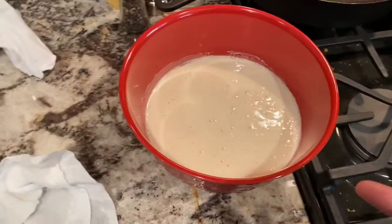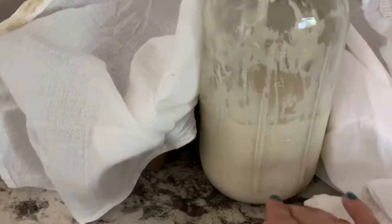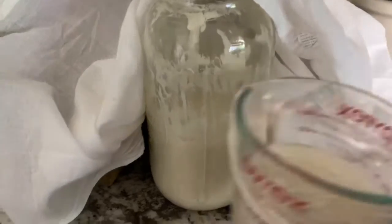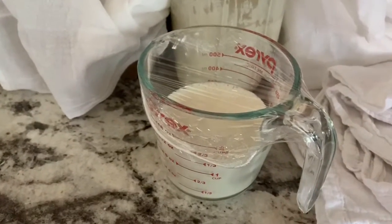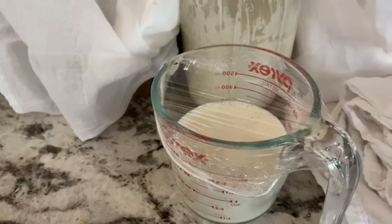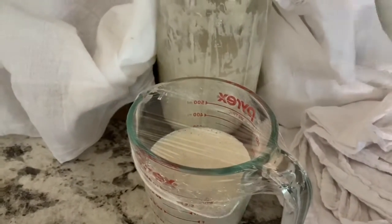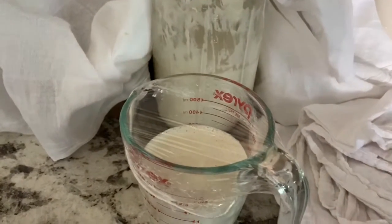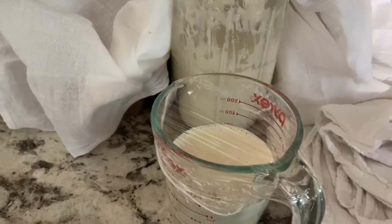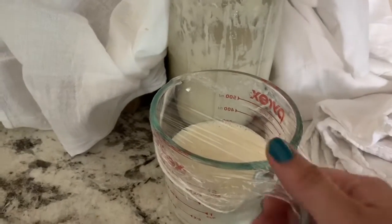This morning when I fed Lucy she was about here, and she's doubled in just over four hours — that means she's really active and ready to make bread. By the way, it's a new day. Yesterday things got crazy and bread making didn't happen, and that's okay. I'm not editing any of this video so you can see that sometimes that happens with sourdough — it's more flexible than people probably think. You can use the discard for pancakes and make the bread the next day.